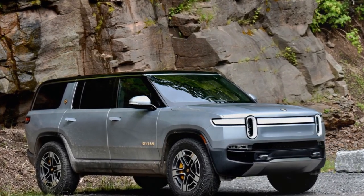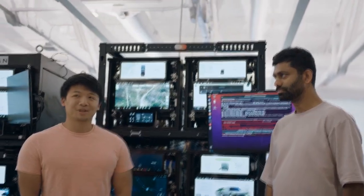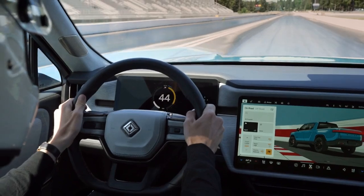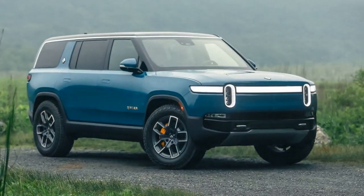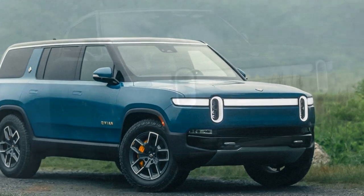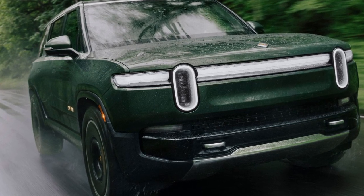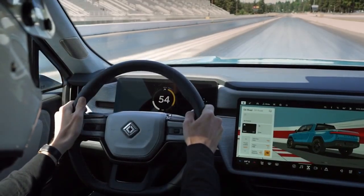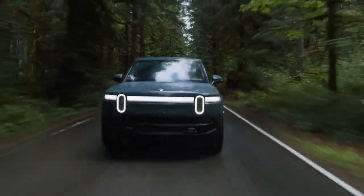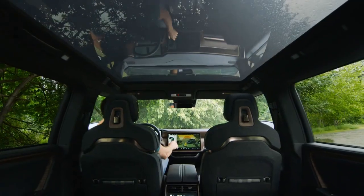Two issues remain. Front-to-rear porpoising has been minimized, but the rear now feels underdamped, causing minor imperfections like highway expansion joints to make the back end bob slightly. A Rivian chassis engineer is hopeful they can replicate this issue and fix it with a software update, possibly by adjusting the suspension's load compensation algorithm. Additionally, the suspension hits the bump stops on the highway because suspension travel is limited in the lowest ride height setting to reduce aerodynamic drag. Rivian has made the bump stop softer and longer for a more progressive response, so while you still feel the interaction, it's not harsh. Partial credit there.